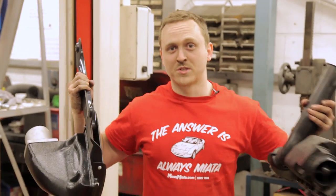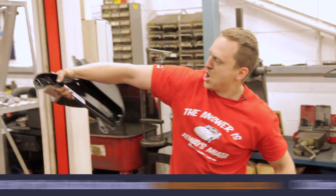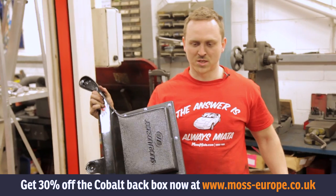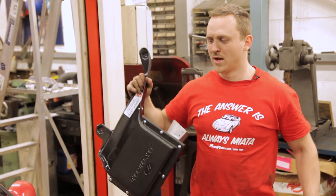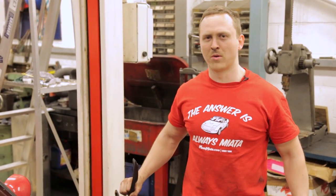Stay tuned for the next episode, where this crappy old airbox is going to be replaced by this lovely shiny new Jackson Racing airbox. We've got a whole bunch of stuff to go with it. It's going to give the car a much better sound. It's going to give it more airflow and probably another 10 horsepower. That's what I'm hoping for, but I'll be happy with 3.